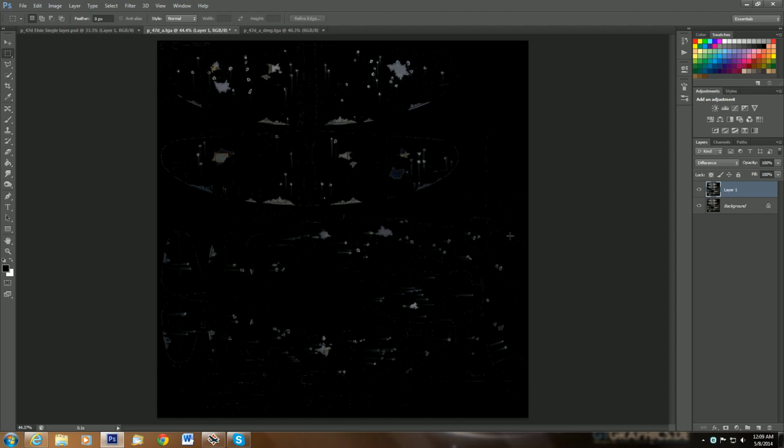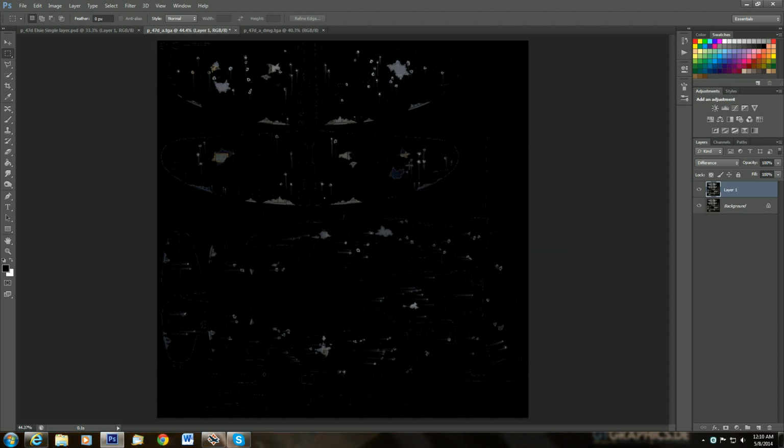So what that has done, that has blacked out everything except what is different between the two layers. The only thing that's different between the damaged layer and the undamaged layer is the damage itself.